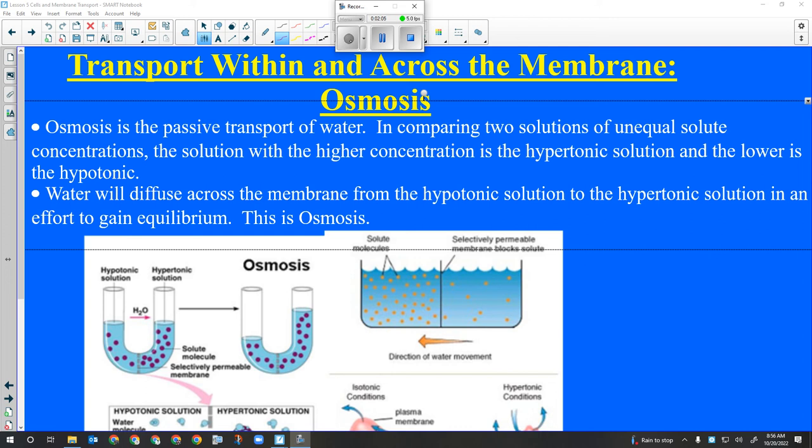Lysosomes - they were just on the quiz. They perform digestion and they would only be present in animal cells. What about a carnivorous plant? Would a Venus flytrap have lysosomes? Actually, it doesn't. It can produce digestive enzymes, but the digestion is completely external - it occurs in the trap, not in the cells.